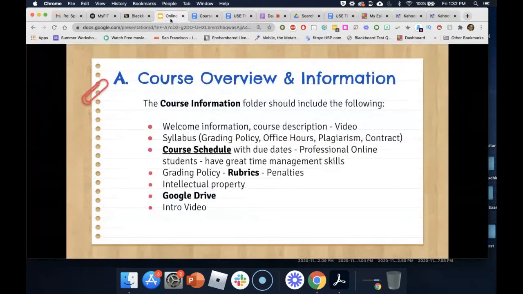Rubric question I have is, isn't that also part of Collaborate Ultra? That they have a rubric setup situation? Well, not Collaborate, but Blackboard itself has a rubric that you can attach to any assignment within Blackboard. Not many people know that you can also attach a rubric to a column in the gradebook. So that is amazing, because if you decide to grade discussions, you can attach a rubric to, let's say, discussion unit 1, discussion unit 2, and attach a rubric for any of those columns in the gradebook.